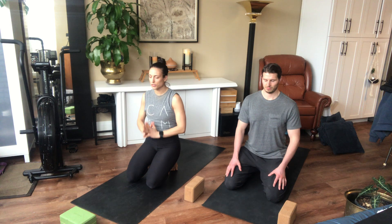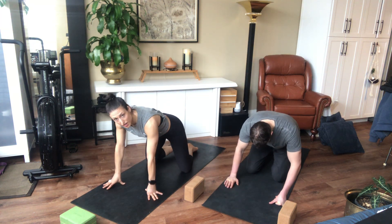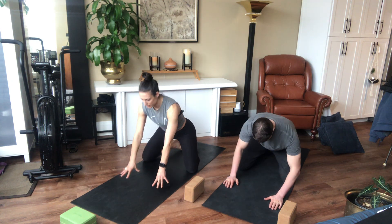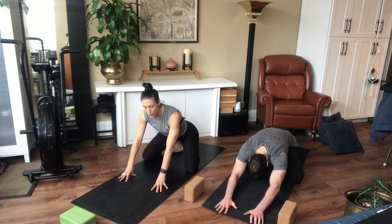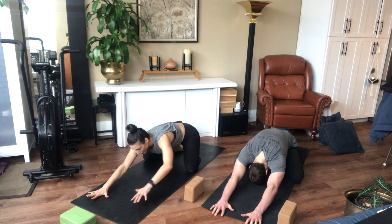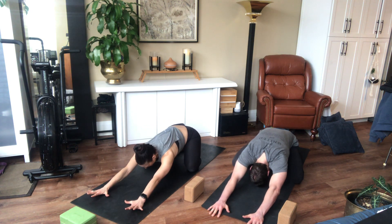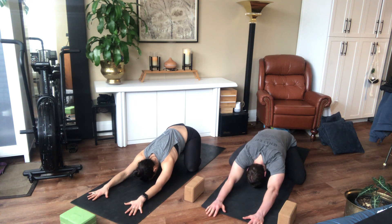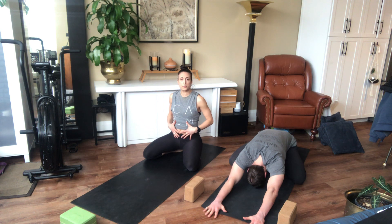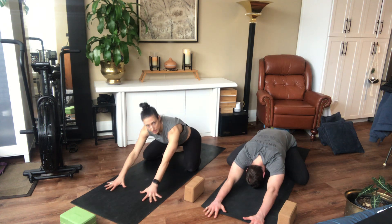We're gonna find a child's pose. Come to the middle of your mat, untuck your toes, bring your big toe mounds to touch each other. Widen your knees out just a bit wider than your hips and start to sit back onto your heels, toes pointing back and in. Walk your hands out and reach them long. You can rest your forehead on the mat or on a block. The knees can go wider so that you can really breathe into your belly here. Think of the belly expanding on your inhale and pulling in gently on your exhale. On each exhale, release your jaw and settle deeper.